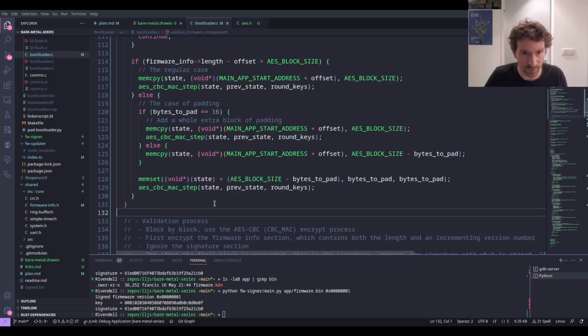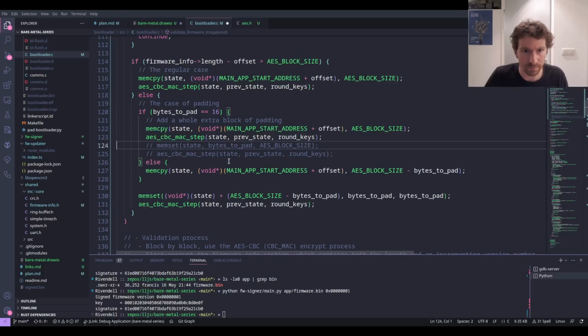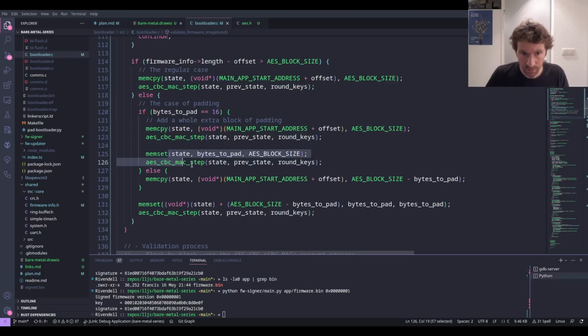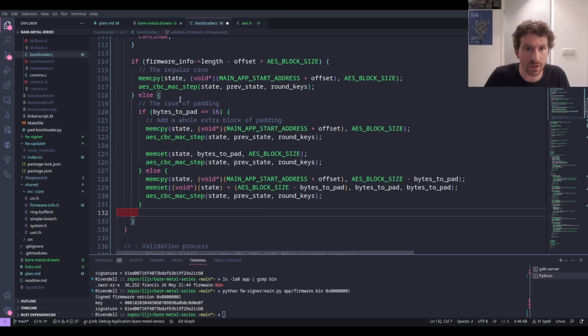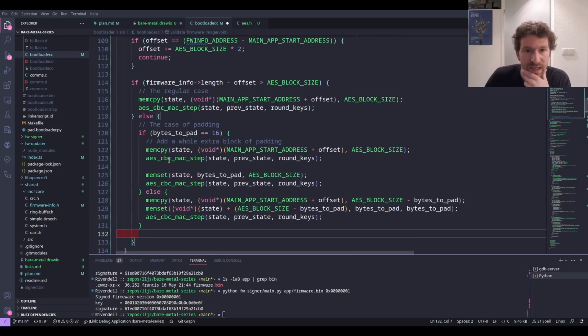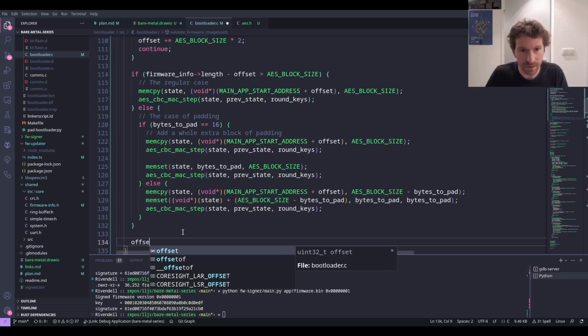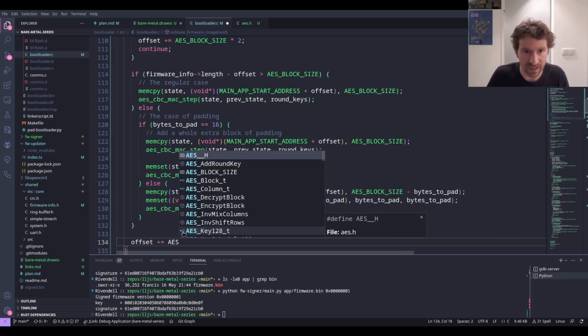Let's not do it like this. Let's do this the stupid way, which is put those back in, and we'll do this operation like that. And then at the end of having done this whole operation, offset will be increased by AES block size.